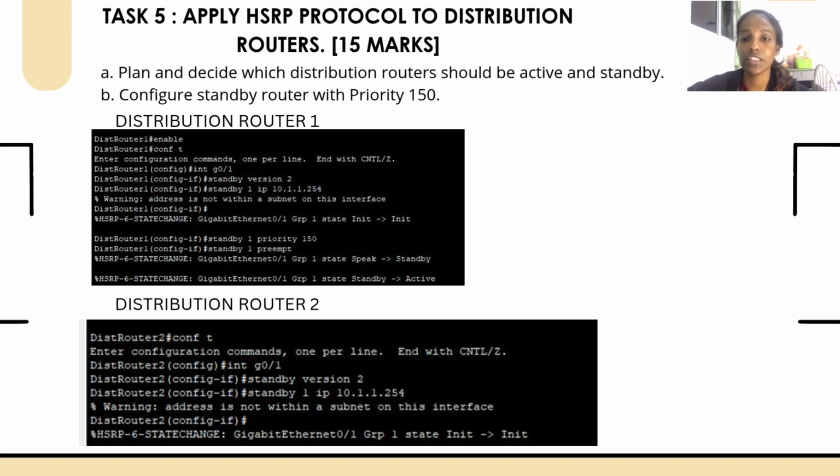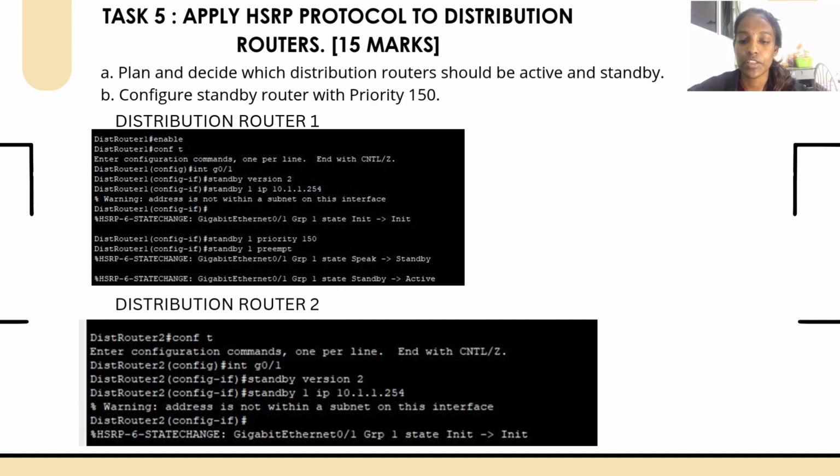We also configure the shared virtual IP address 10.1.1.1 on both routers under their 0/0 interface. This virtual IP acts as the default gateway for all PCs on floor 1 and floor 2. The use of the virtual IP ensures that even if the active router fails, the standby router will take over immediately and devices will continue to route traffic without any changes to the configuration.